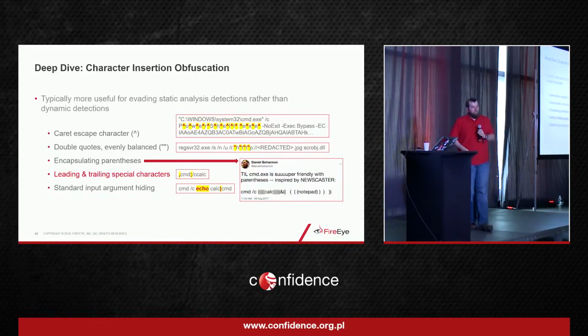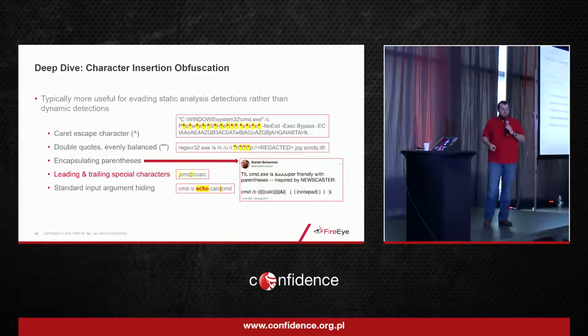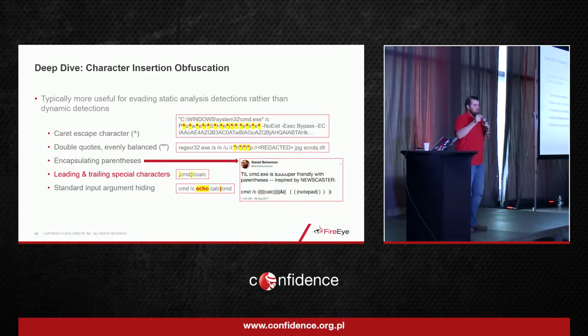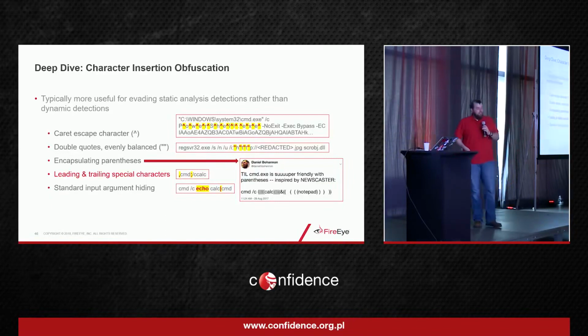Encapsulating parentheses: the only time I've ever seen this in the wild was investigating some Newscaster activity. And I don't believe they were doing it for obfuscation purposes, but you can put an evenly paired number of parentheses around commands and some subcommands. And this could definitely break some rules if you're regexing like subcommand A and then ampersand, one or two of those, or named pipes, or vertical pipes, followed by white space and the next command, because you could have parentheses in between that. Leading and trailing special characters.